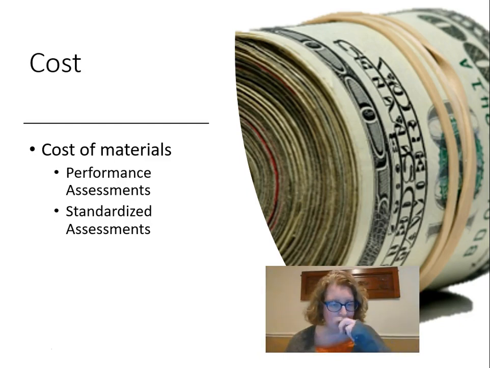When we think about cost, we think about the cost of materials. So if I'm doing performance assessments in my class, the materials that go along with that for projects can be considerable. So I want to think about, how will my students be paying for this? Do I live in an environment where students will have difficulty obtaining the materials? Or are those materials going to come out of my own pocket, or do I have a budget as a teacher? And then the cost of standardized assessments can be considerable for a state or for a community or for a school.